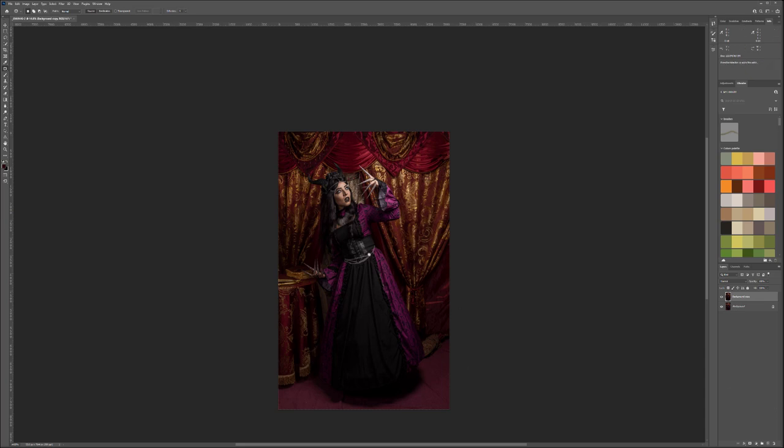Next, let's do some skin retouching. Create a new layer — I'll call it 'Retouching' and change its color to red. This color coding is optional and does nothing to functionality, but it helps you identify layers quickly when looking at your layer stack. You can see 'dodge and burn is purple' or whatever system you use. There's no preset standard for what colors to use — it's subjective and depends on your organization or the agency you work for.